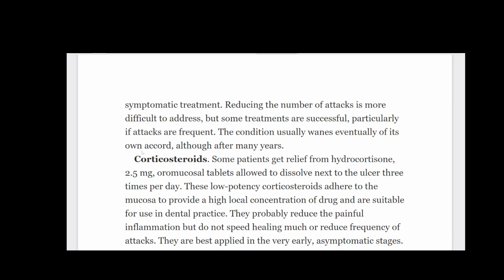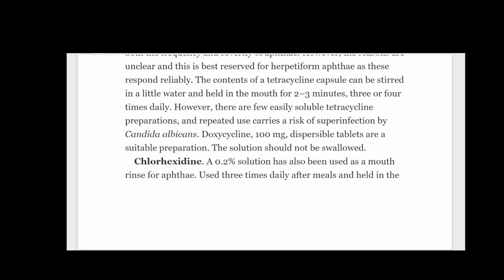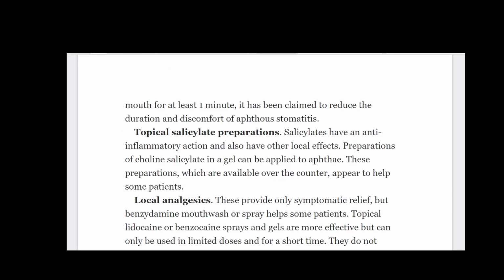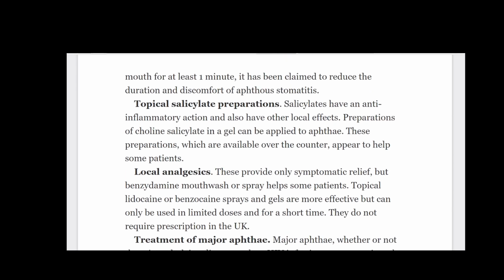Chlorhexidine. A 0.2% solution has also been used as a mouth rinse for aphthae. Used 3 times daily after meals and held in the mouth for at least 1 minute, it has been claimed to reduce the duration and discomfort of aphthous stomatitis. Topical salicylate preparations. Salicylates have an anti-inflammatory action and also have other local effects. Preparations of choline salicylate in a gel can be applied to aphthae. These preparations, which are available over the counter, appear to help some patients.